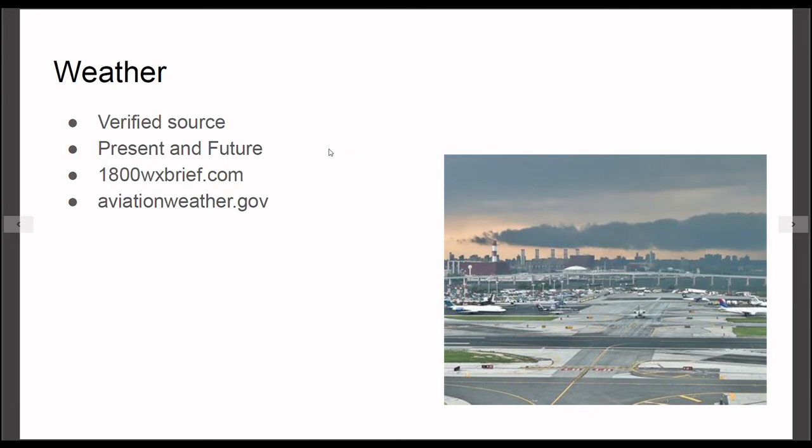I would recommend getting an app that tells you the METAR and TAF for your favorite airports near you, and look at it every day. If you're on your phone anyway, like I am, you can flip it open and say, oh yeah, it's clear, just like the METAR says, and it's going to rain later, and then it does rain later, so it's cool to see how that works.